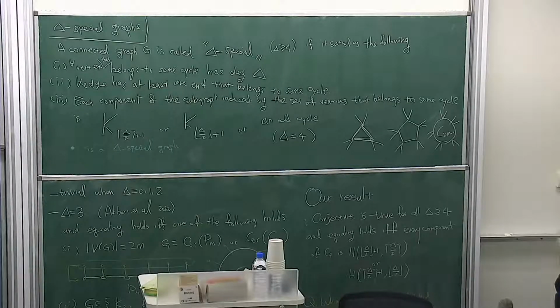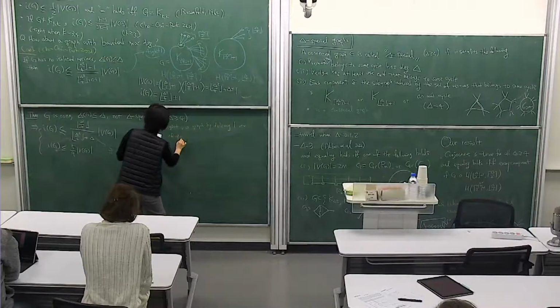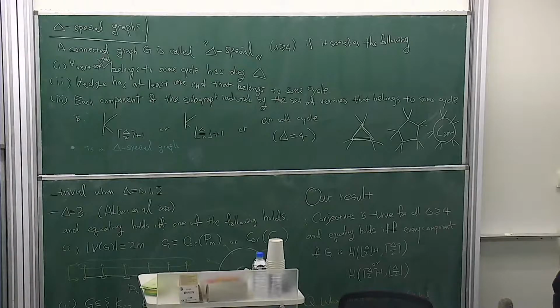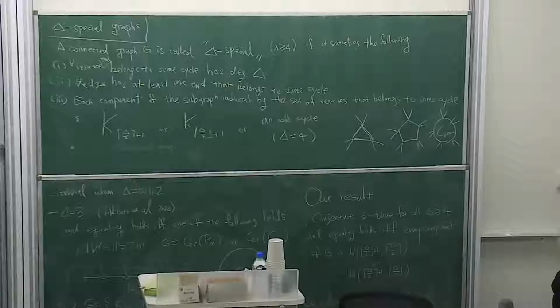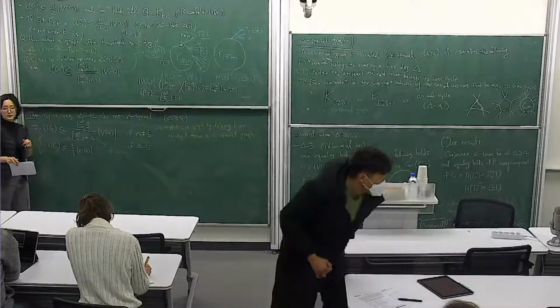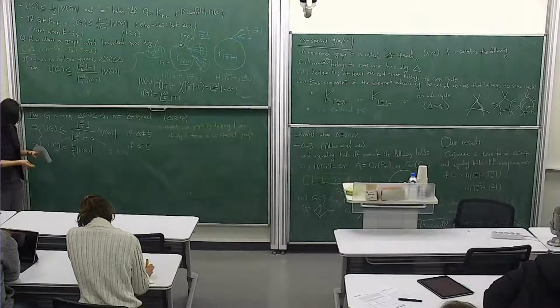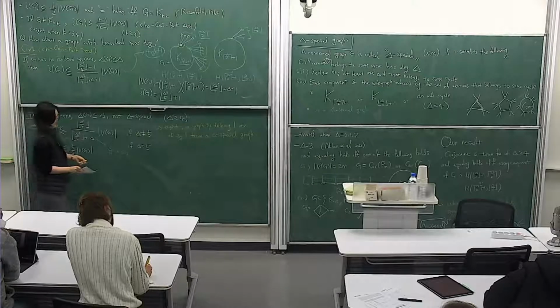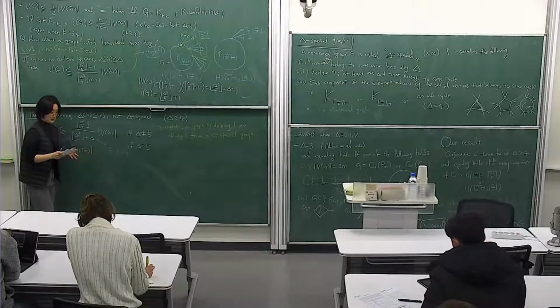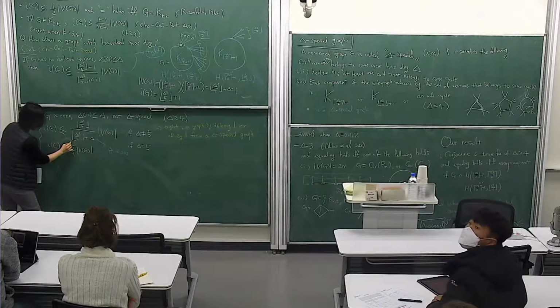So this one can be obtained by a graph deleting one vertex of degree 1 from any delta-special graph. No matter how big the delta-special graph is, after deleting one vertex of degree 1, that will give this one. And also, for the delta equals 5 case, if we consider this graph, then that graph will give this 6/11 bound. So that means there's another example that gives exactly this number.